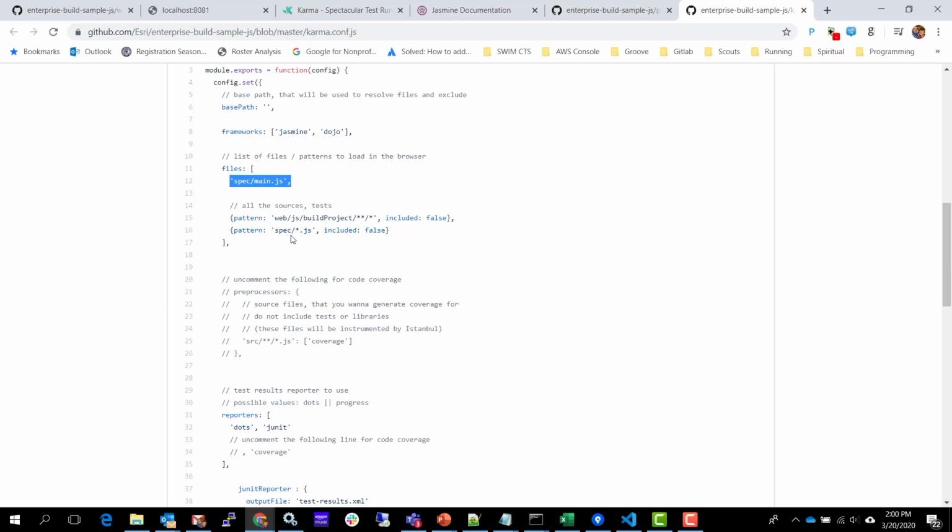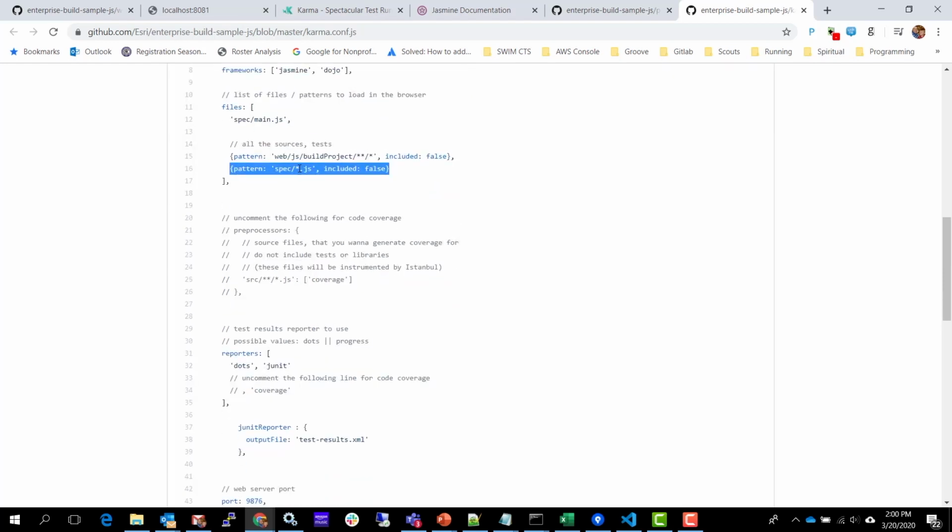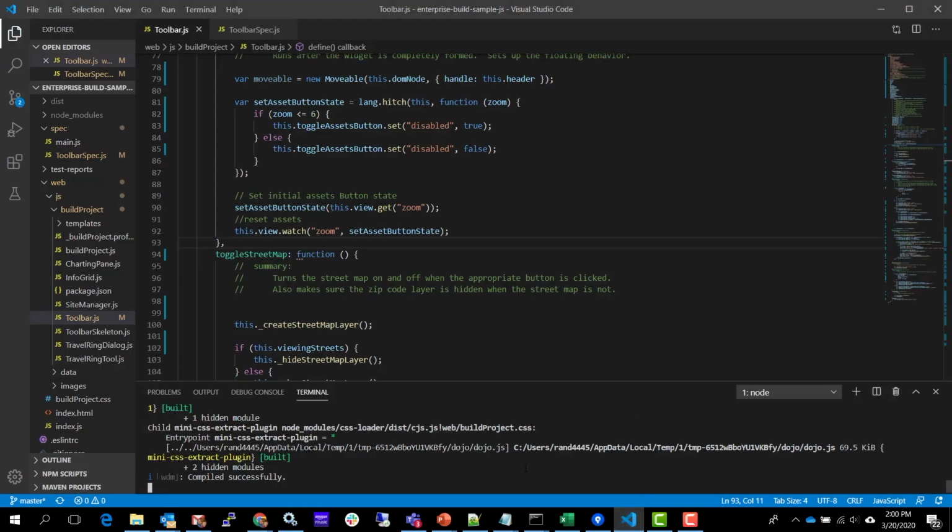So whenever we look for this, we are saying, here's where the main file is for our tests. Here's where our JavaScript files are, and here's where all of our tests are. And because we're doing a star there within there, it's going to pull in all the tests. So as we continue to add more test files, we don't have to make any changes to the Karma configuration, which is nice.